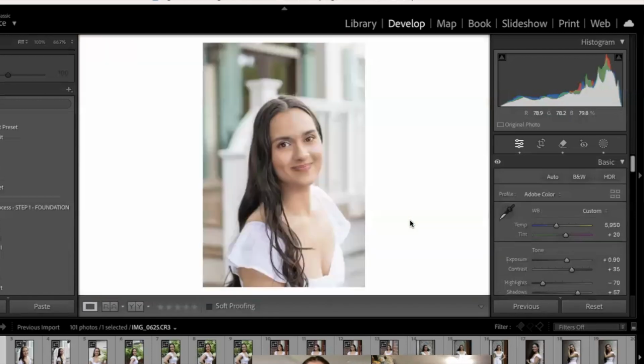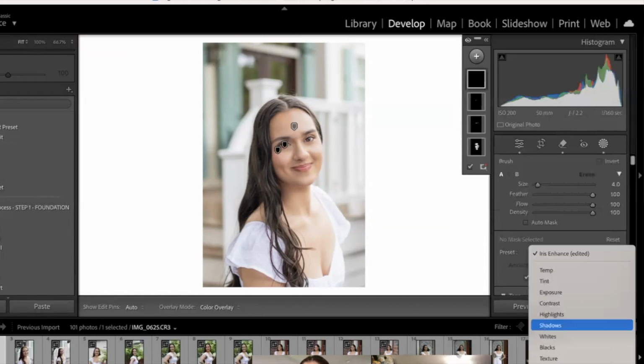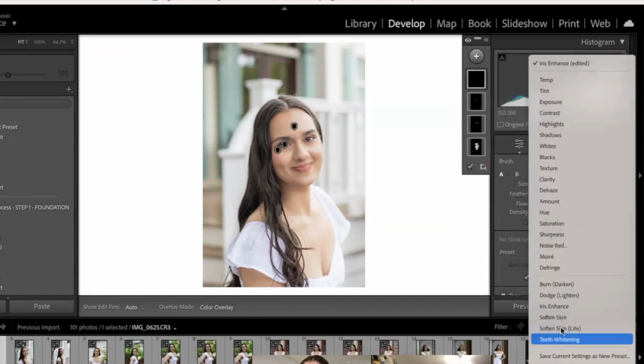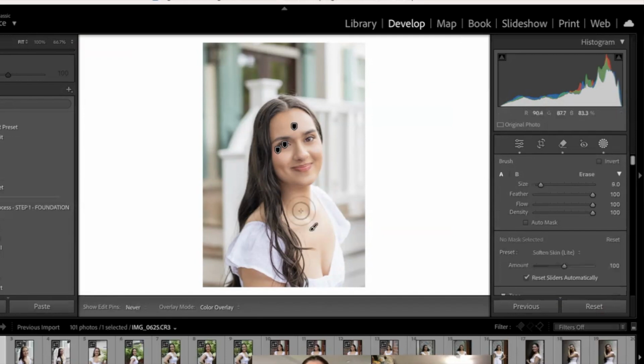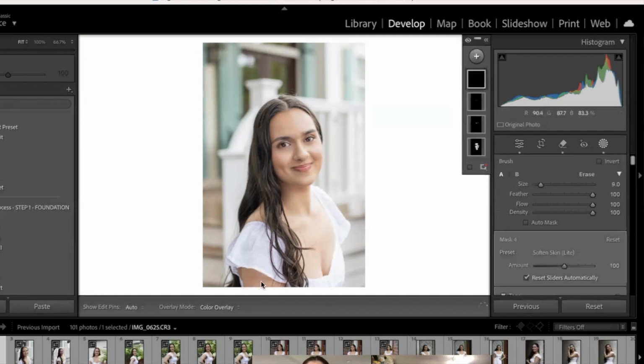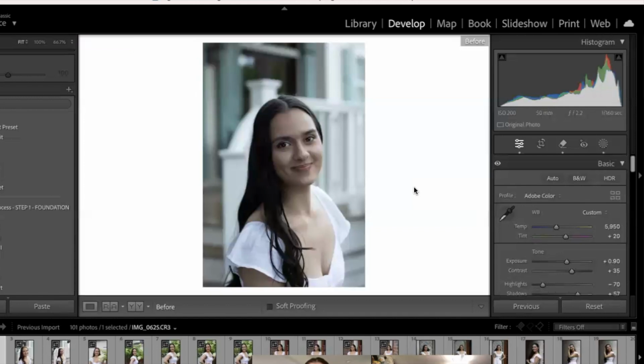Let's see what we've got. And sometimes I'll use the softened skin on arms or chest just so that it matches the softened skin on the face. I'm going to use Soften Skin Light. I'm just going to use a big old brush. It doesn't have to be perfect. Just kind of go over it. Boom, boom. So we've got our before and our after.